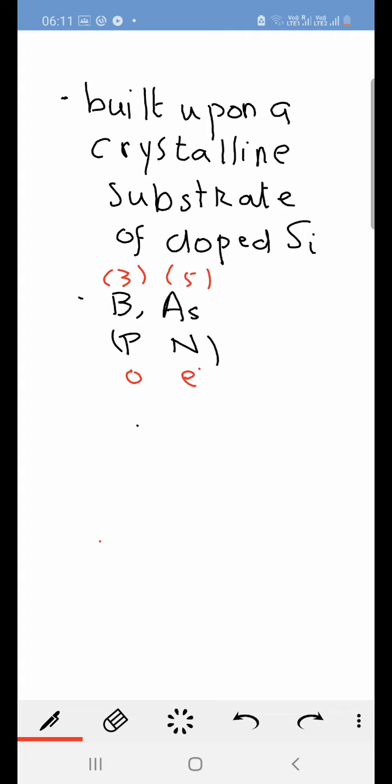And the metal electrode, which is actually the gate, is separated from the semiconductor by an insulating oxide.